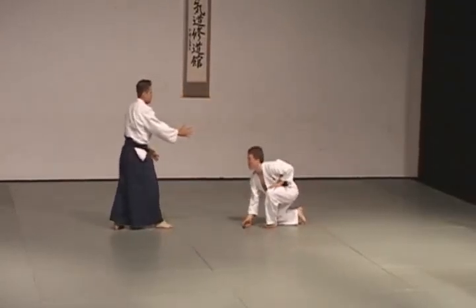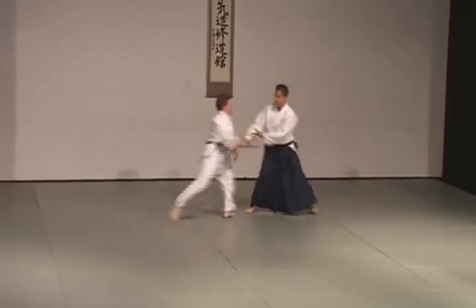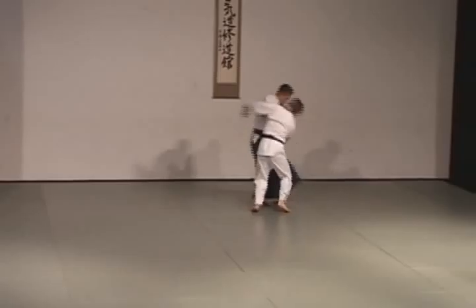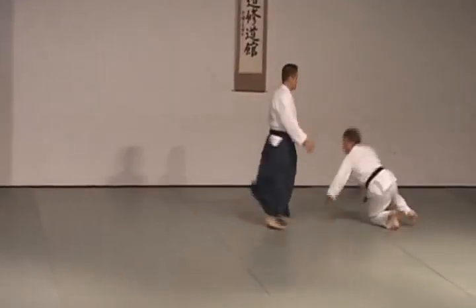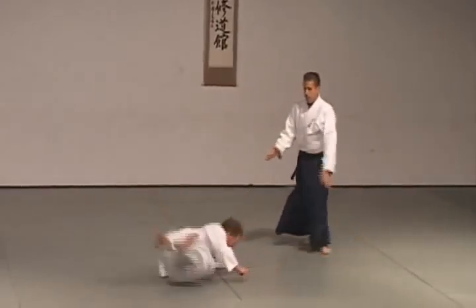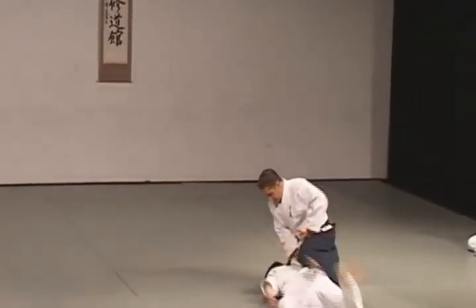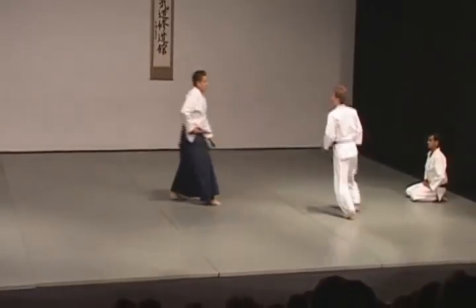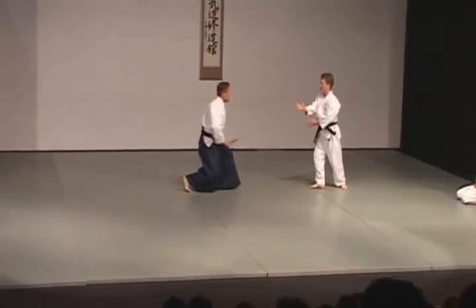Of course, clearing distance between yourself and the attacker. One of the concepts I haven't talked about tonight is distance, or ma. And often it's translated into English as competitive distance. So in order to defend against a stabbing weapon, a punch, or a bladed weapon — in fact any attack when one comes to think about it — the distance is very important in terms of making the timing right in order to create a technique.